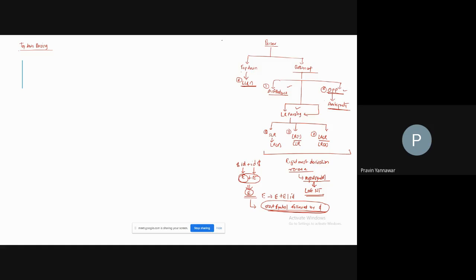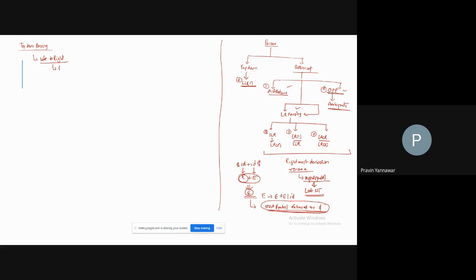In case of the top down approach, the method is a little different. In case of a top down parser, we go for a method where we start trying to produce the words from the start symbol. This is important. So it is left to right. In top down parsing, we are going left to right.